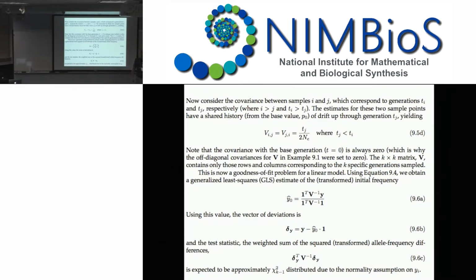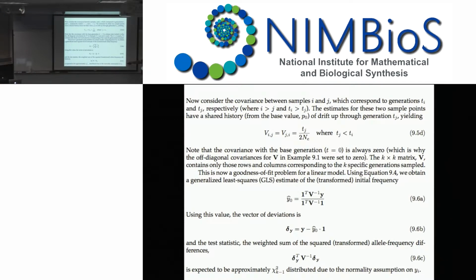This is a vector of deviations. So the first observation would be the allele frequency from observation 1 minus its expected value, allele frequency at time 0, then the allele frequency at your second data point from its expected value, down to the allele frequency at your last data point from its expected value. And the key is the distance between data points doesn't have to be the same. They can be anything you want. You just have to know what the generations are. Then you basically have a vector of deviations. Then this is your test statistic.